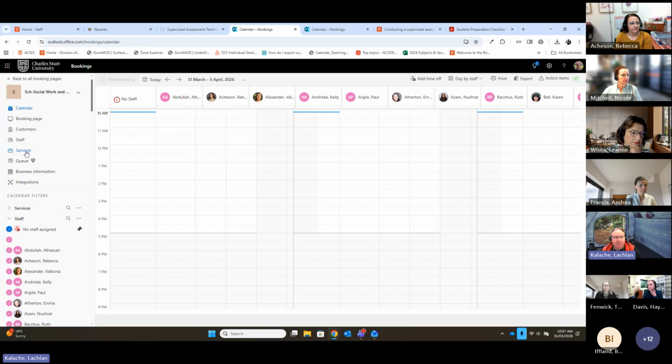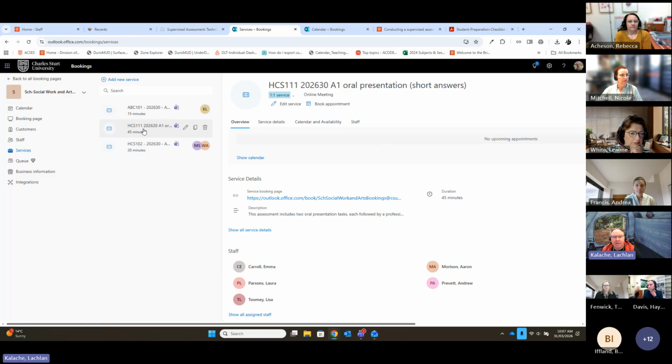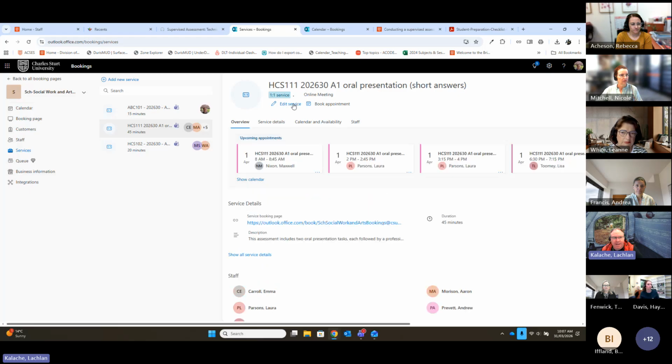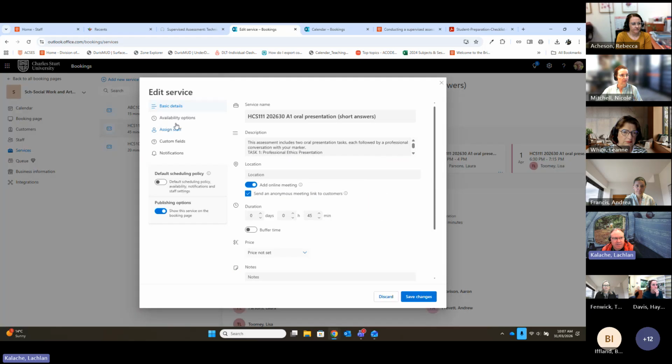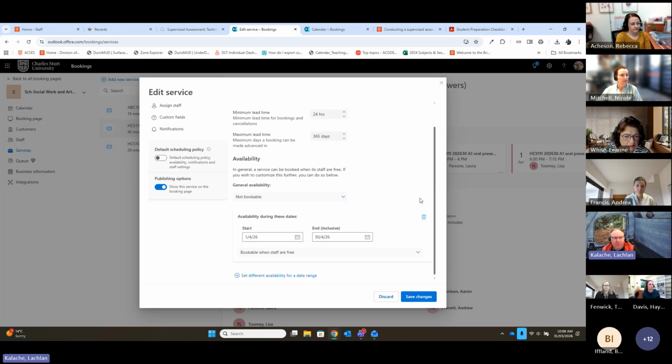So for example, after you've created a service, in the event that you were going to be wanting to change hours around the service, well, you could change the service hours by editing it. I'm not going to be adjusting these, but under the availability options, you'll have the original hours that they've set up for the service event. In this case, it's running between these dates. That's one place you could adjust that.